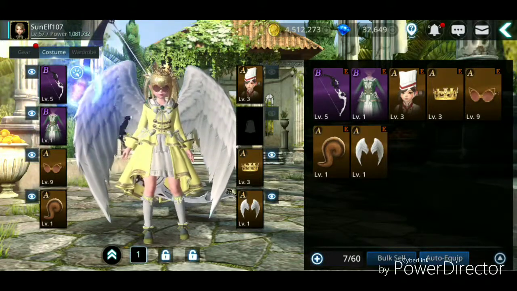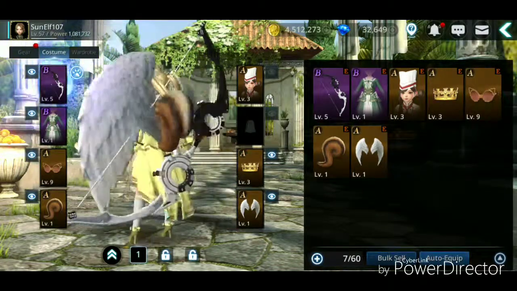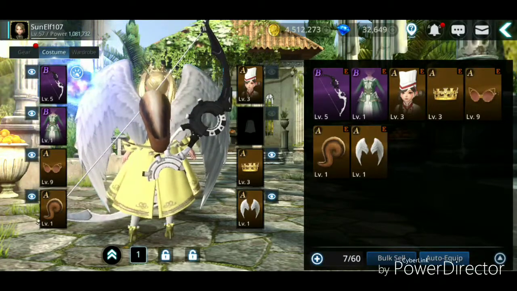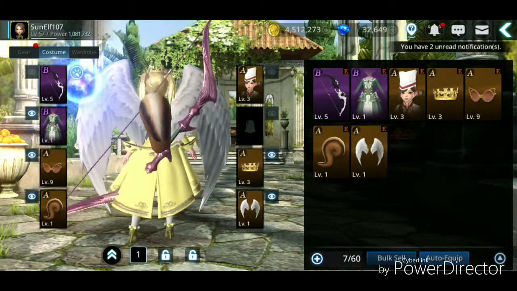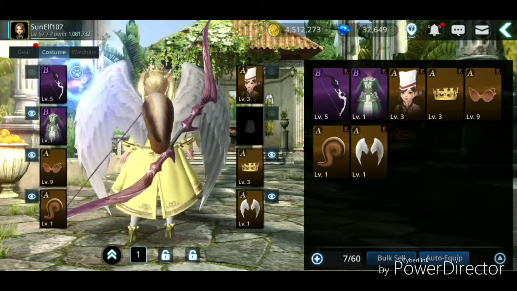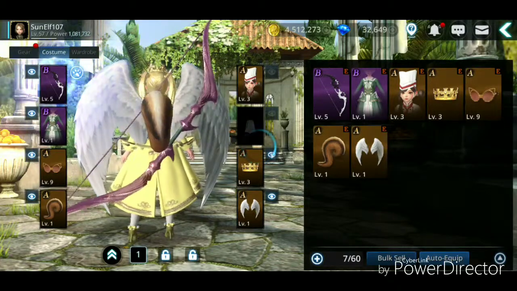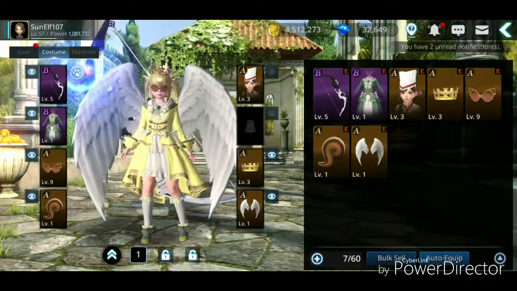She also has cat glasses, and I don't like this weapon costume piece, but it's better than what she has as a normal weapon. I don't really care for that too much. It's a nice color, but I don't care for the weapon itself. So I just kept that for now until I can get a better one.